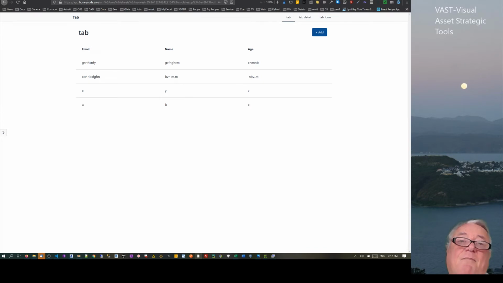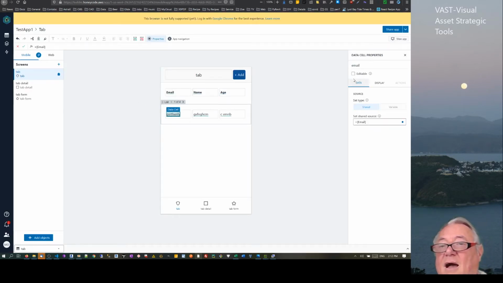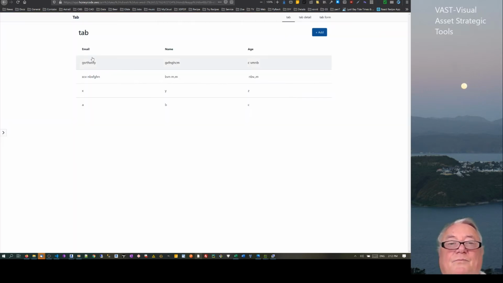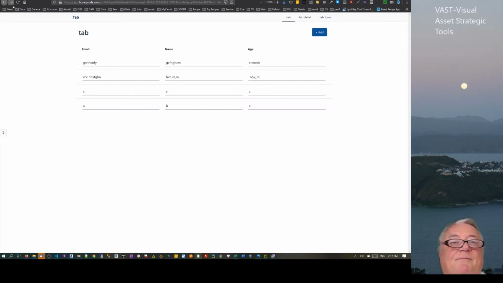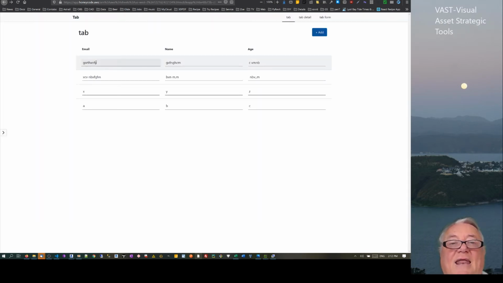So let's just go back into our app again there. Now, if I select that one there, I can go make editable, and I can go make editable, and I can go make editable. So when I'm now on that screen there, whoops, I've got to refresh that. You'll now find that I can now edit those.